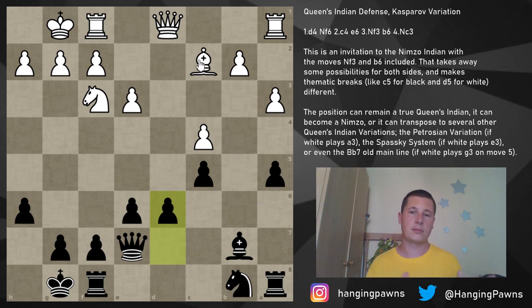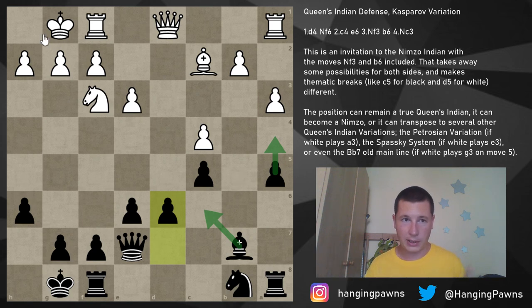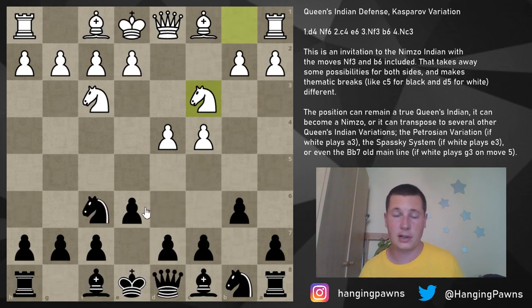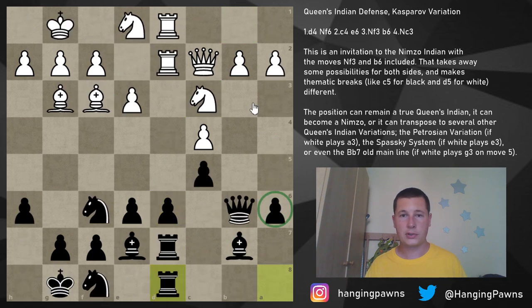The other thematic position has the pawn on a6 as opposed to a5. The difference in these two positions is which knight has been traded off — more importantly, is there a knight on c3 or not? When white has a knight on c3, you want your pawn on a6 because you don't want to allow knight to b5. When white doesn't have a knight on c3, you can put the pawn on b5, even on a4 if you have enough pressure, and try to restrain the white queenside. These positions with pressure on d5 have been played since the 70s.